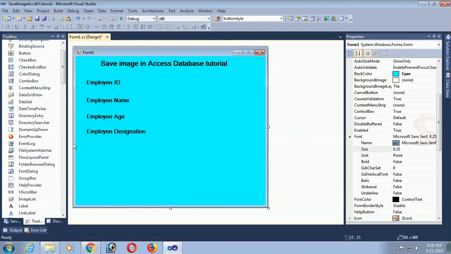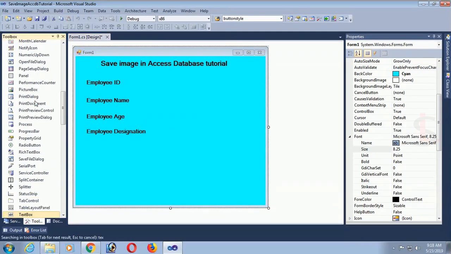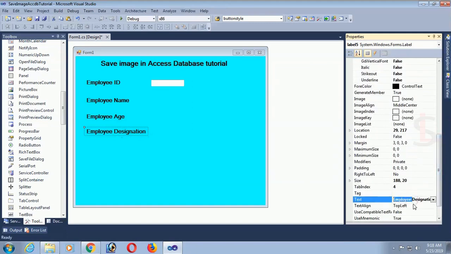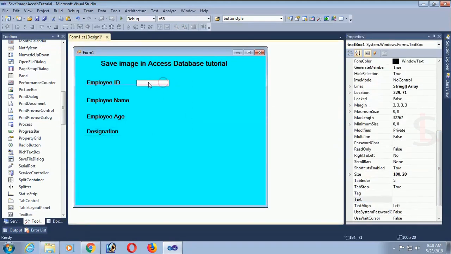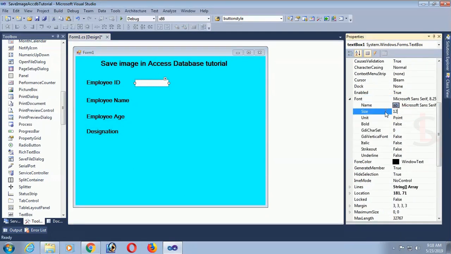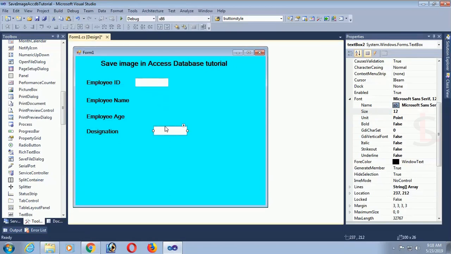Okay, now add text box, just drag and drop. Now change the font size of this text box. Font size is 12. Resize this text box. I just copy paste.